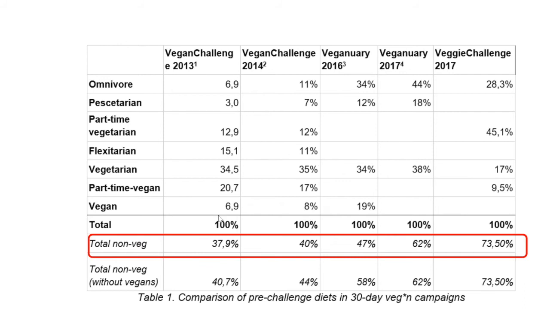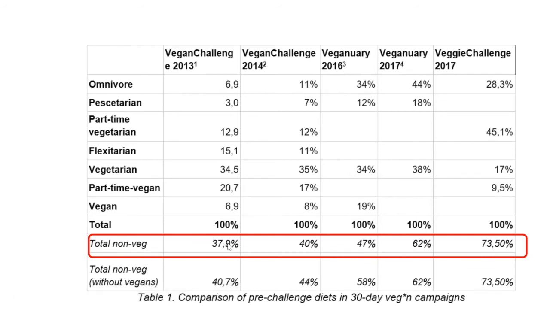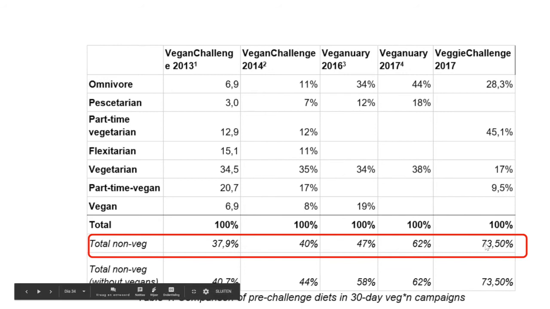And we started thinking, if we lower the bar for participating, will we get more omnivores? And indeed, we found that this actually happened. We got fewer vegetarians, and we got more omnivores taking part. It's a bit difficult to compare, and we also compared against Veganuary. But because the surveys use different definitions, they don't always add up in the same way. But if you for instance combine all the diet groups that could be described as non-veg, then it's clear that with the lower ask we get a higher amount of non-veg participants than we have with the vegan ask.